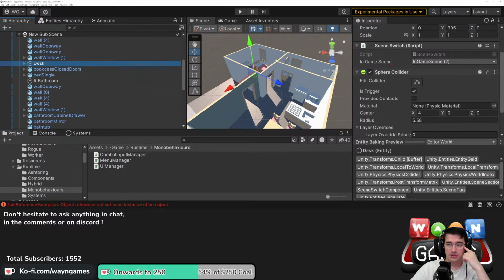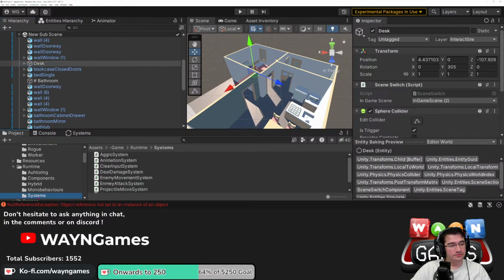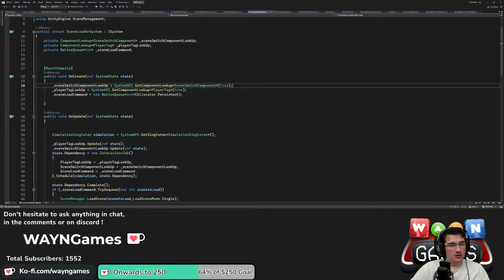From the desk here, I have the scene switch. The scene switch component will actually just trigger the switch of the scene directly from the scene loader system, because it has a scene switch component.